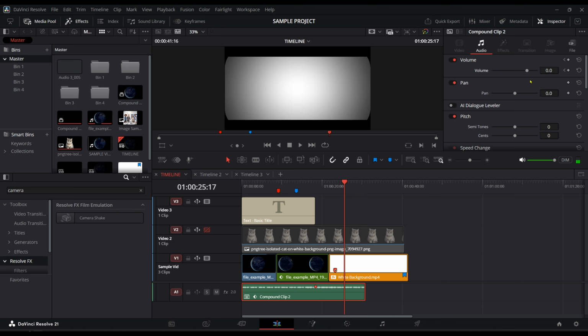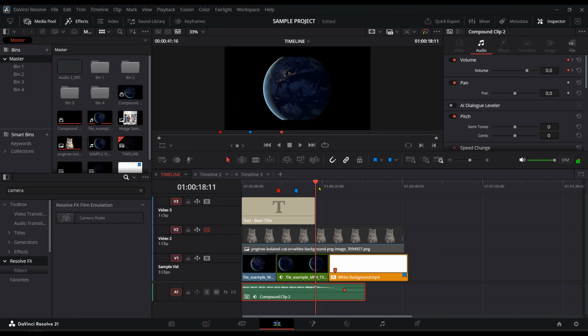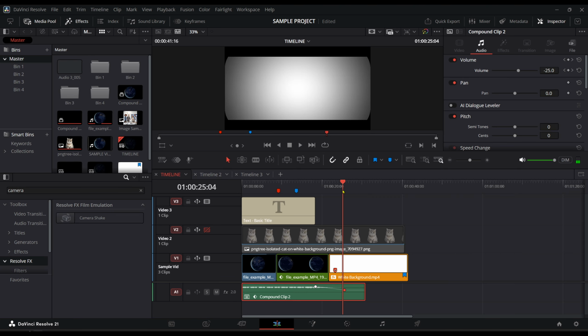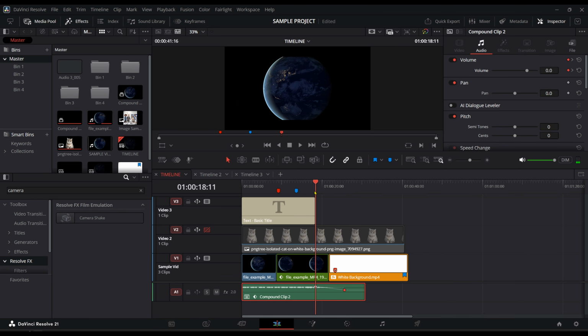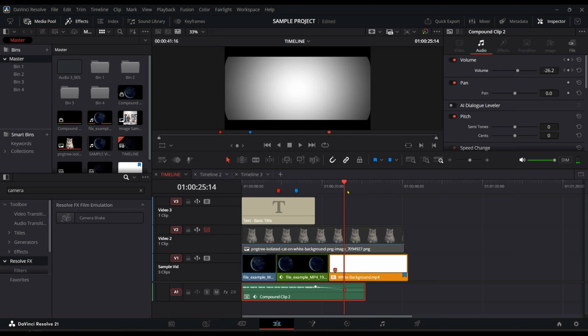Select your audio clip, open the inspector, and use the keyframe button next to the setting you want to animate. A helpful tip here is to play back your timeline after making your adjustments so you can hear exactly how the changes feel in context. Small changes often sound more natural than dramatic ones, especially when you're working with spoken audio or background music. Once you get comfortable with this, keyframing audio becomes a fast and powerful way to make your edits sound smoother and more professional.